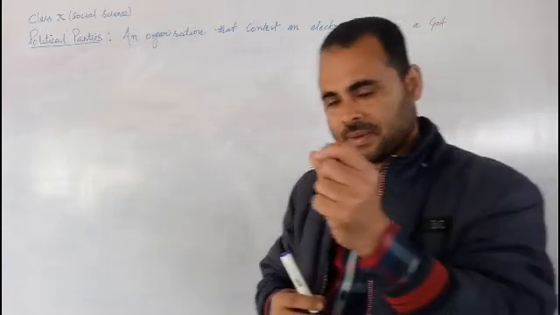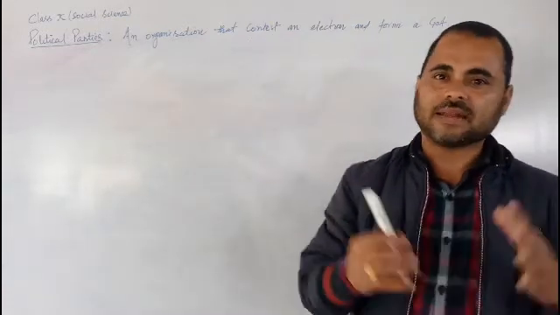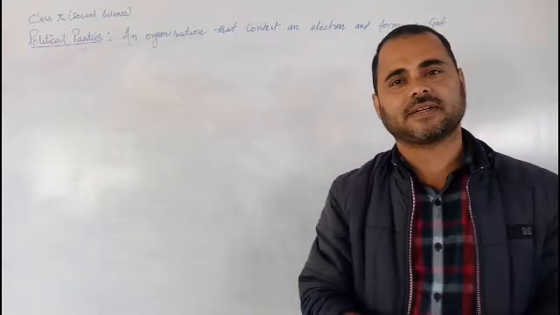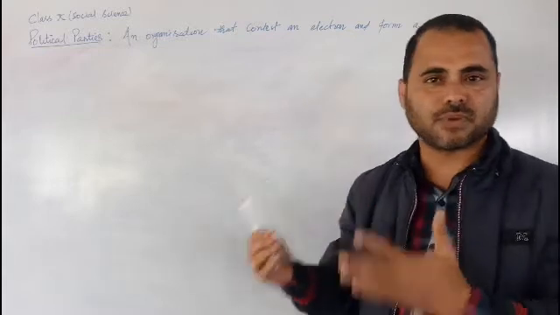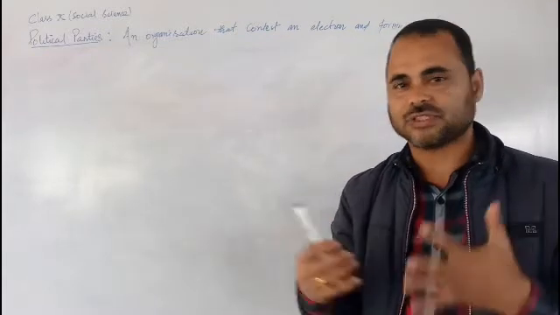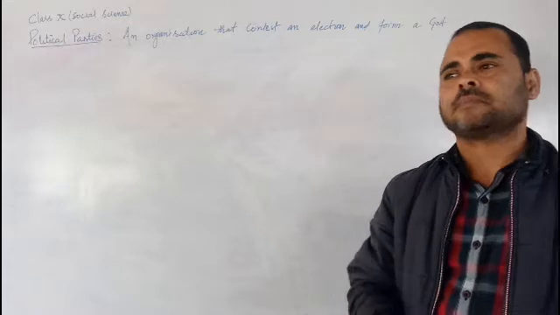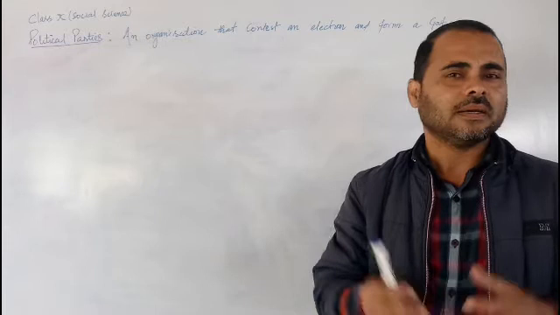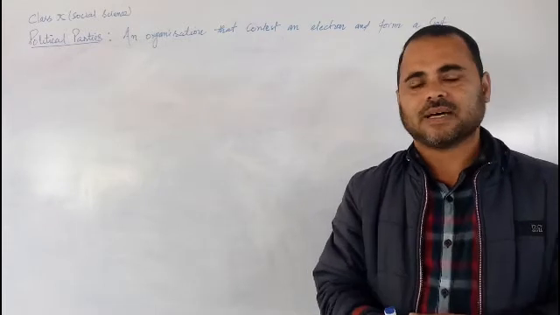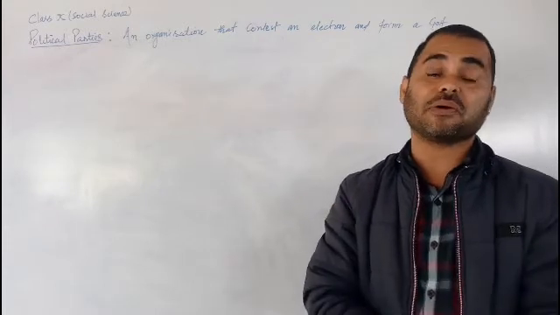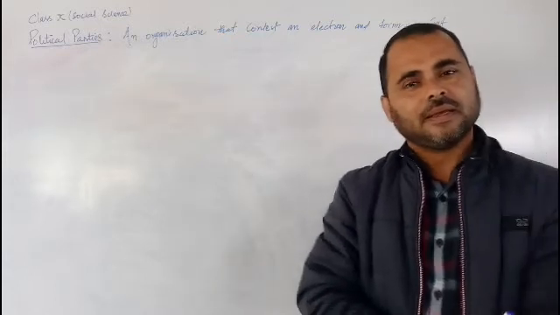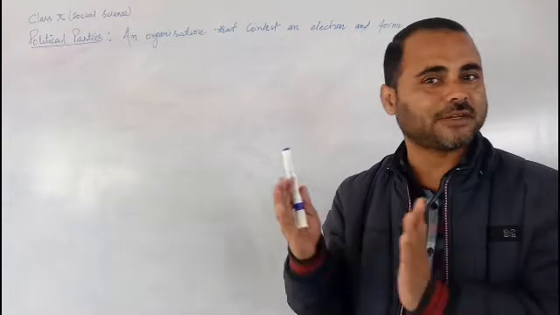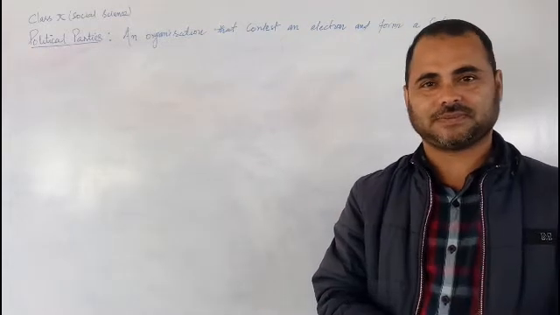So every country has political parties, whether it is democratic, whether it is communist, whether it is monarchy or a country which is run by autocratic rule. Every country has a political party, but political parties are so important in a democratic country. A country cannot be called democratic if it doesn't have political parties.